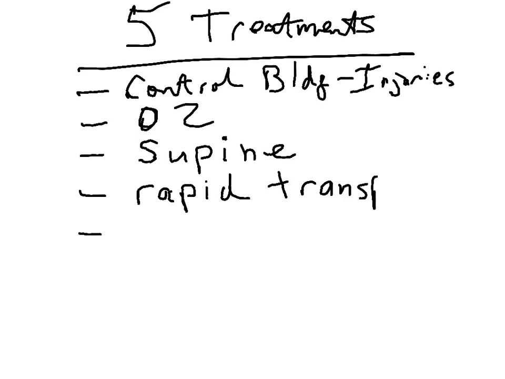And I'll bet you could have guessed most of those. Some of you were not so happy with the supine, but you were going to position the patient. Okay? And the O2 and the control of the bleeding, I don't think that's rocket science. This last one's not rocket science either, but we don't do it very well. We tend to forget this. What do you think the 5th one might be? Keep them warm. Keep them warm.